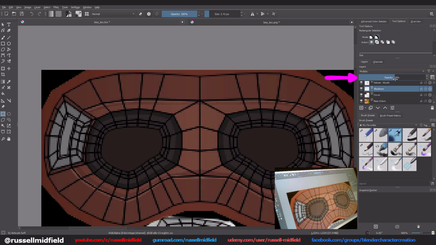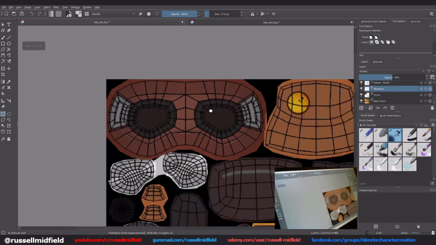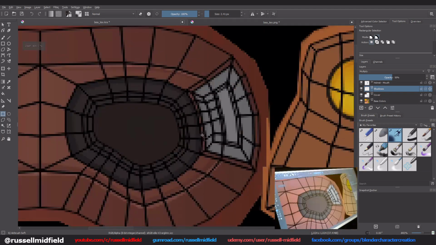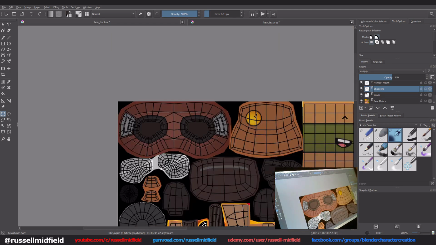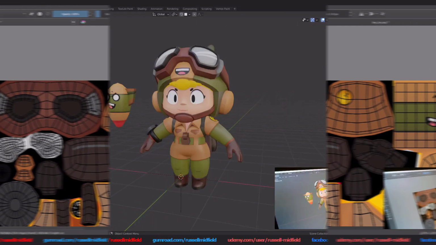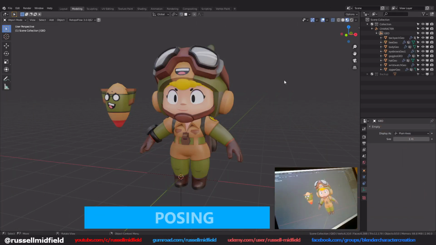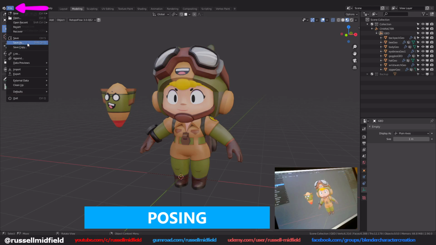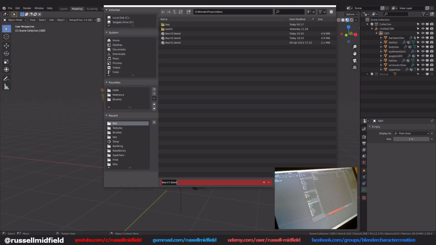To really give our skin design some extra pizzazz, I'm going to pose the character more dynamically. This will make the thumbnail of your submission look a little bit more enticing. Before we pose it, I'm going to do a Save As and call this new file BV4 posed. What we have right now will be the model that we upload to the Supercell website, version 3.